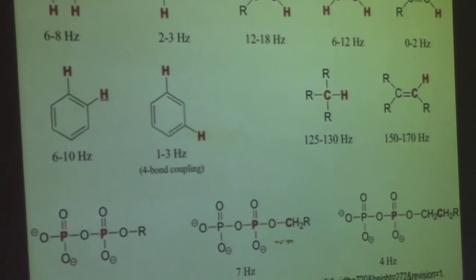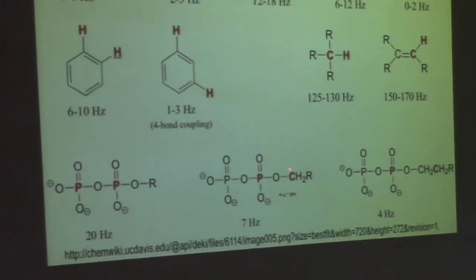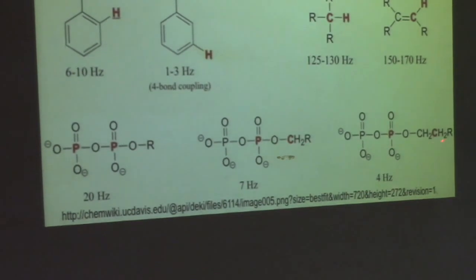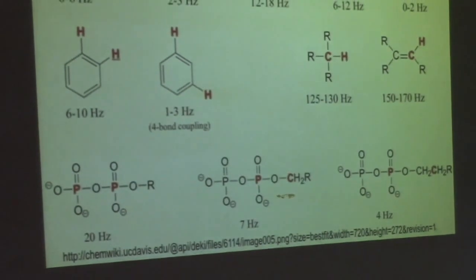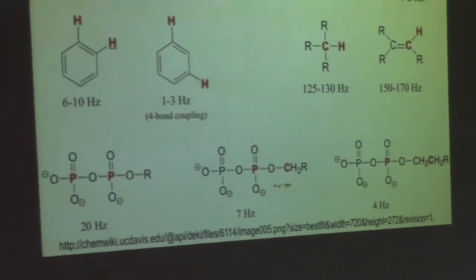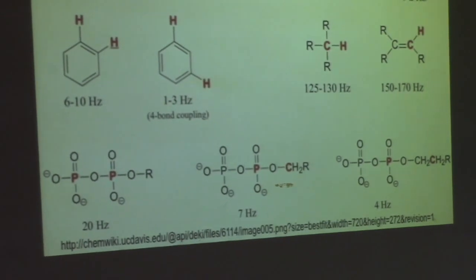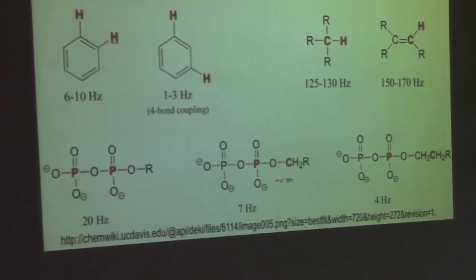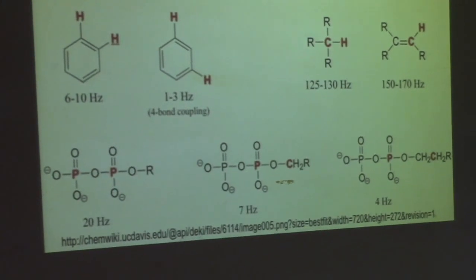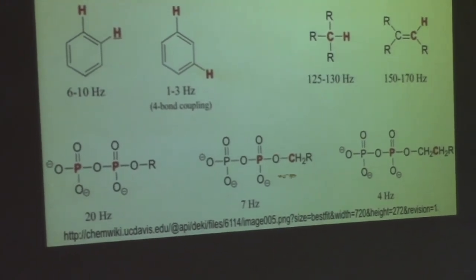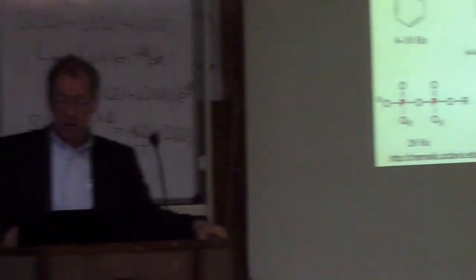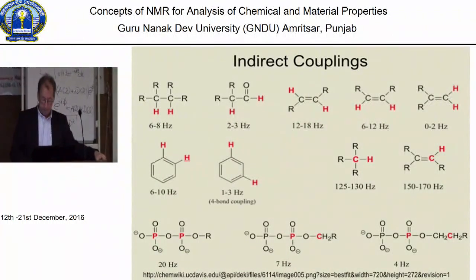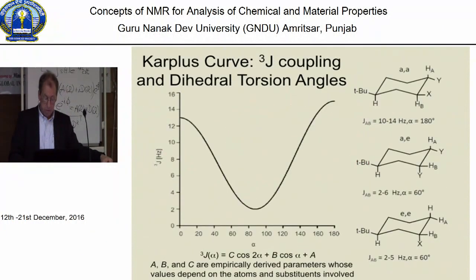And similarly, there are couplings in phosphorus NMR. There are heteronuclear phosphorus-carbon couplings. And here's another phosphorus-carbon coupling, which can go through multiple bonds. The more bonds there are between the coupling partners, because the coupling goes through the chemical bonds, the smaller the J coupling will be. So the distant coupling partners have smaller J couplings. And there's also a sign alternation that goes along with the number of chemical bonds between the coupling partners. That is also something interesting.